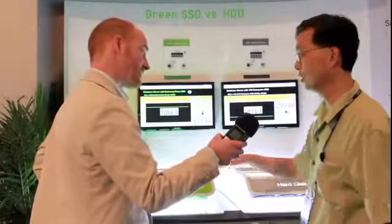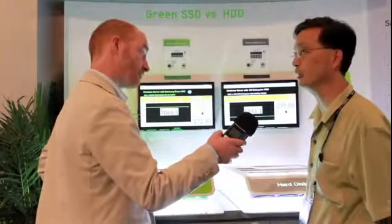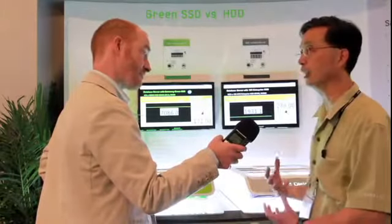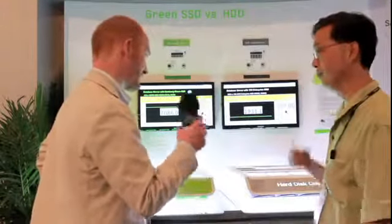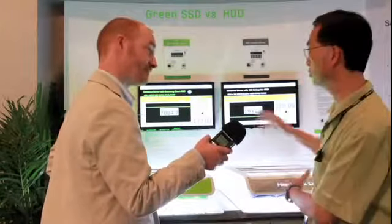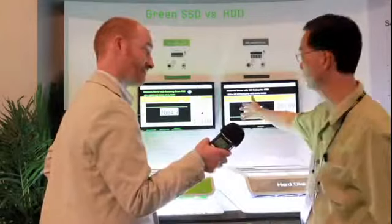Yeah, indeed. Since the SSD system generates less heat, you don't need the fan to spin faster. And also, you can imagine in the data center, you can spend less on cooling cost. Cool. So faster performance, comparable pricing, and lower operating cost in terms of power usage. Right. And so we suggest that when you are doing your next IT refresh of server systems, look into SSD systems, and that can give you the lowest initial purchasing cost, and also the ongoing operating cost saving from the power saving.